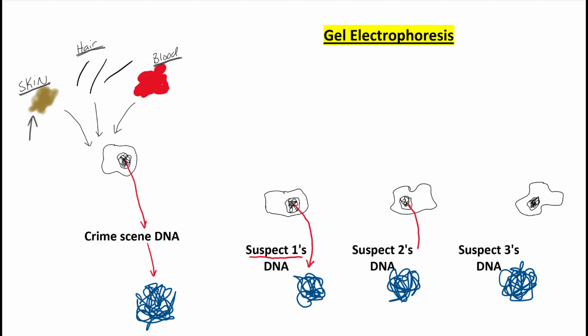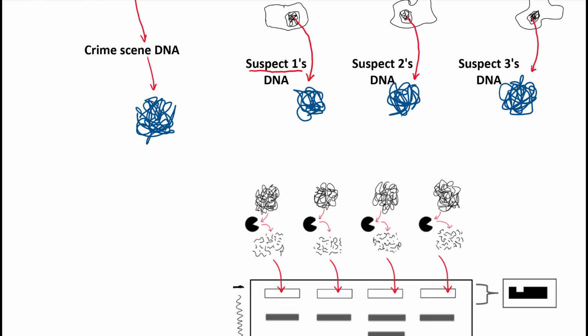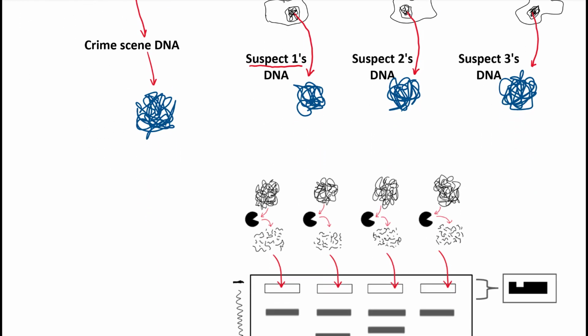So we took the crime scene DNA, we got suspect 1's DNA, suspect 2's DNA, and suspect 3 is being a bit of a pain. They don't want to give it up. So we follow them, we throw out a drink, we grab that straw or that cup, and we get some cheek cells off that cup or straw. Now we have 3 suspects' DNA and the crime scene DNA.